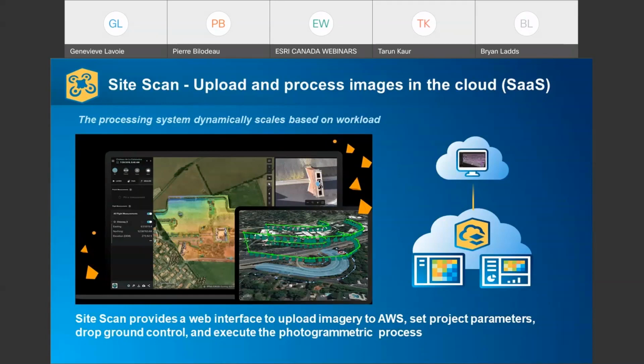In contrast to Drone to Map, SiteScan is a complete end-to-end solution for your drone imaging projects. It provides fleet management, image processing, and some analysis capabilities like Drone to Map, and it's doing all of this as software as a service. Another key point is that SiteScan is also connected with the rest of the ArcGIS ecosystem in the form of either ArcGIS Online or ArcGIS Enterprise.